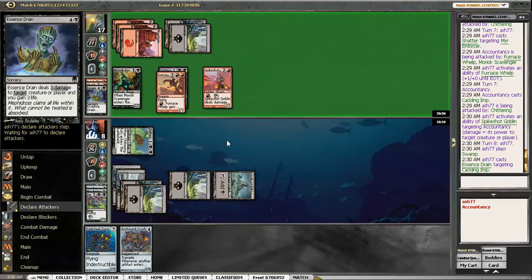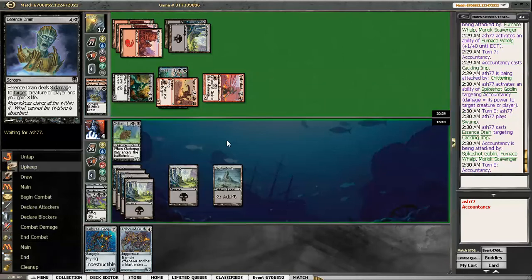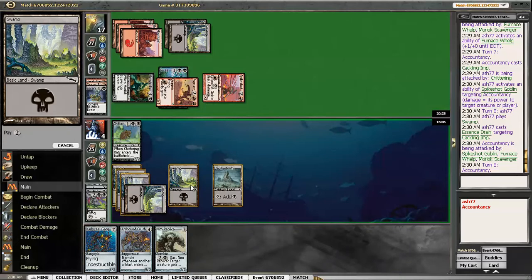Alright. They deal 4 damage and knock me down to 4. I need a way to deal with that Spike Shot Goblin ASAP. Drawing my own Drain Life effect would be cool. In Replica, it's also not bad.